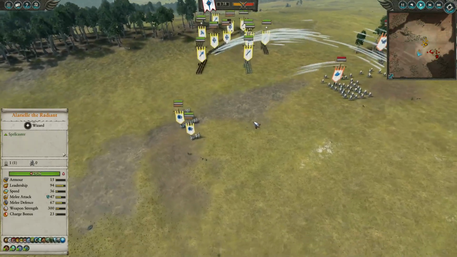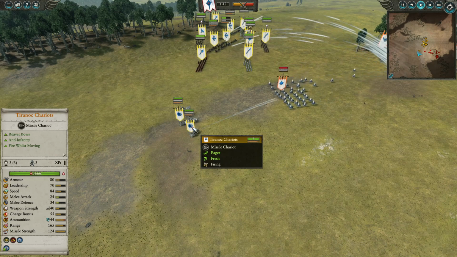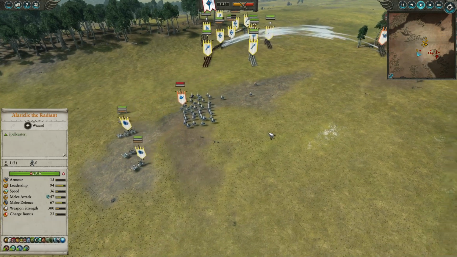Moving in the back, we do see the Dragon Princes. They are going to target the Tyrannok Chariots. Now, they do outspeed them by 6 speed, so with the charge bonus, it might be possible to catch, but if they are on top of their micro, these should be able to get away pretty comfortably.